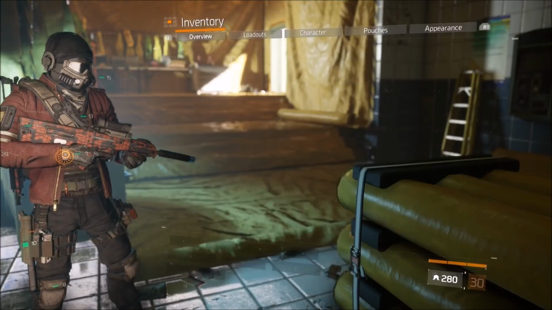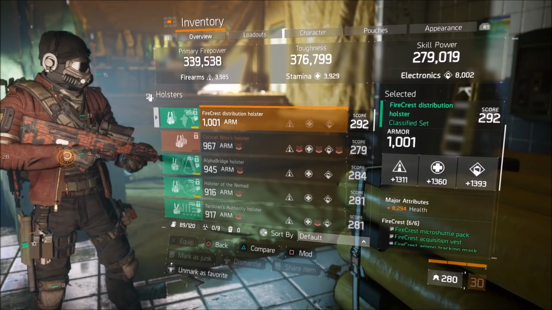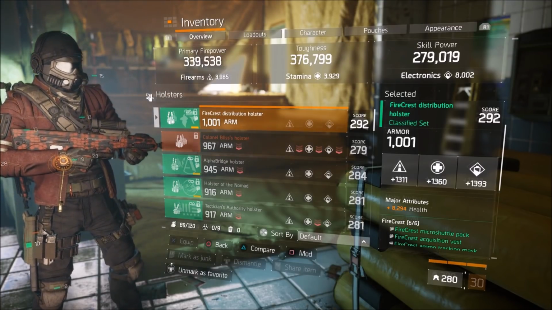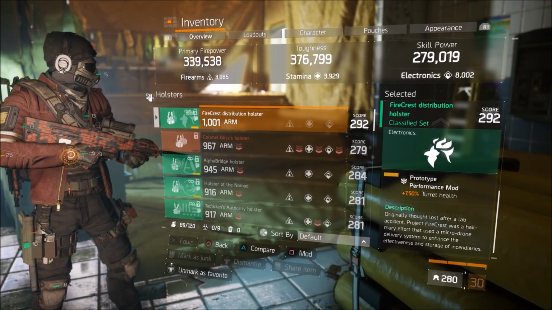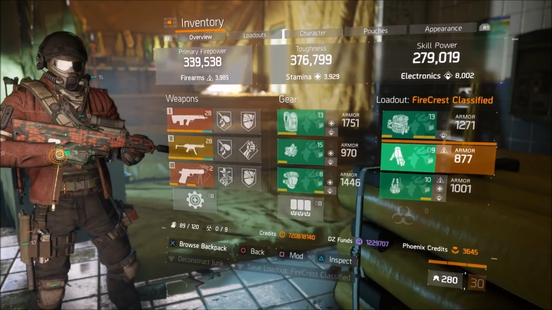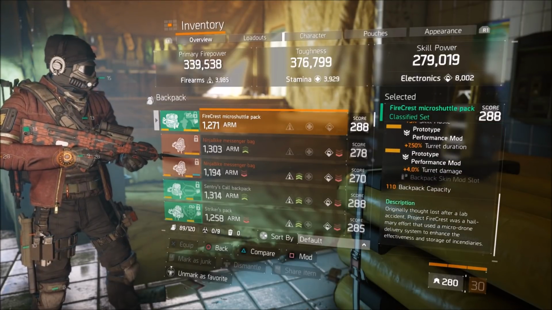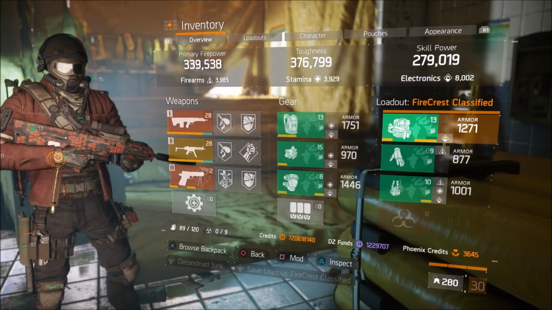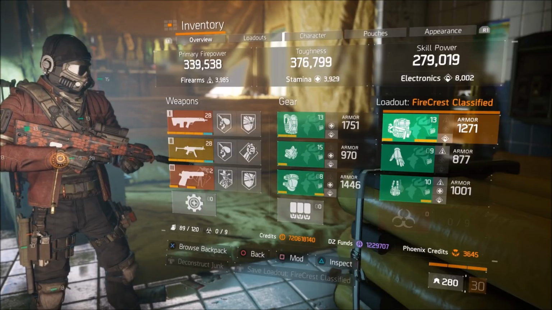The holster is not too bad at all. I almost have a max electronics roll, but because I'm at a cap of 8,000 where I want to stay right now, that's fine, and almost a max health roll. The prototype performance mod is turret health again. So turret health, it keeps it going that much longer. And then I've got turret damage, turret duration, and turret damage. I want to keep this thing up and running as long as possible, and I want to put out as much damage with it as possible.